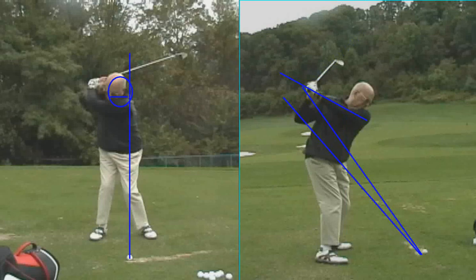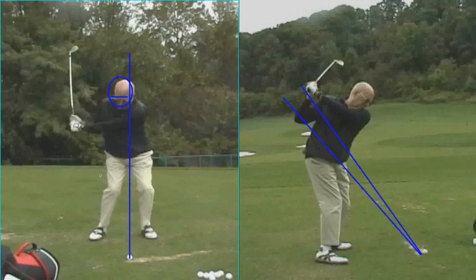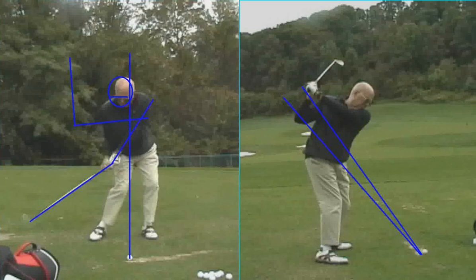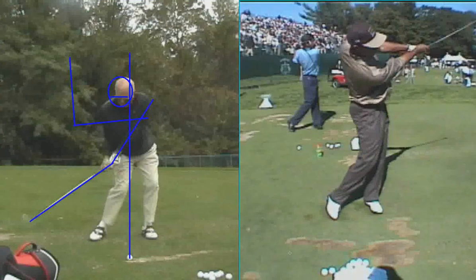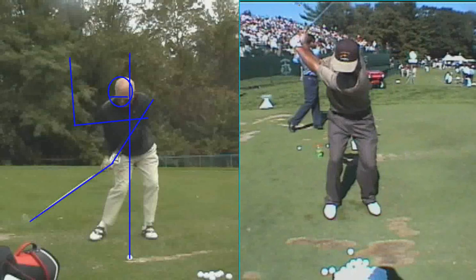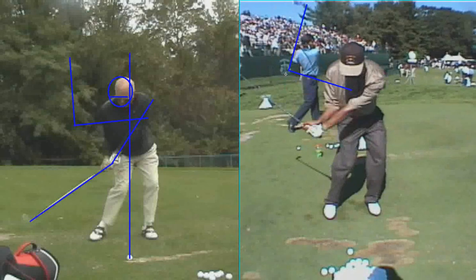Okay. The next big thing that we talked about on your downswing is allowing that left arm to lead the shot a little bit better. So being able to keep the angle that you have right here between the club shaft and your left arm as you swing through. You can see right here you've really lost the angle that you had from before. If I pull up this one picture of Tiger, obviously he's the best player in the world, but it's an easy image to look at. Tiger's hitting a little bit of a stinger, so he exaggerates this a little bit. So there's the angle that you want to keep as long as you can.